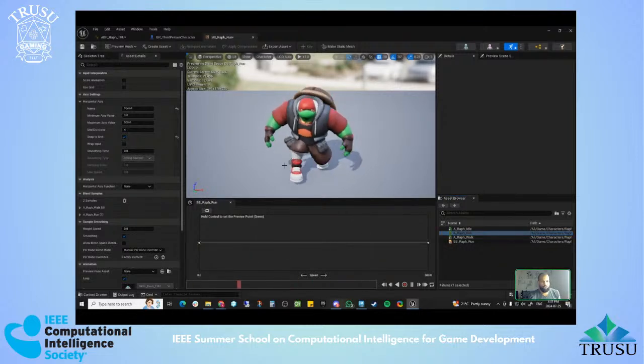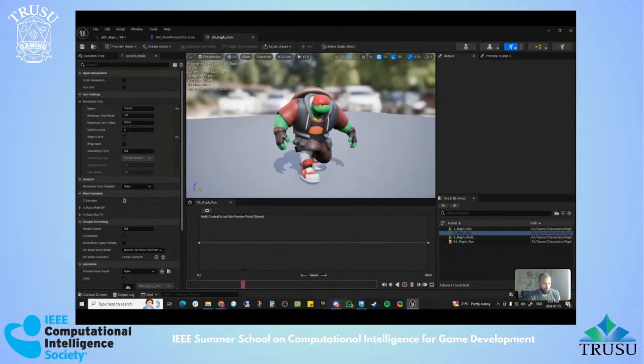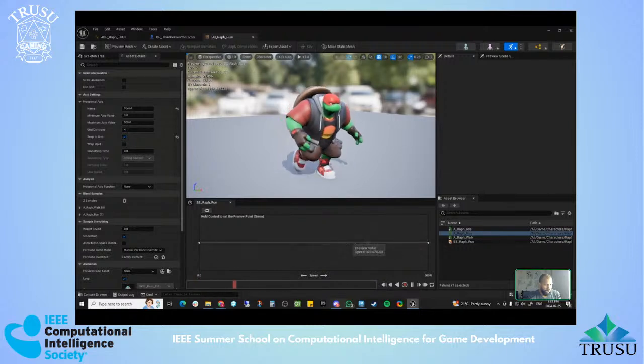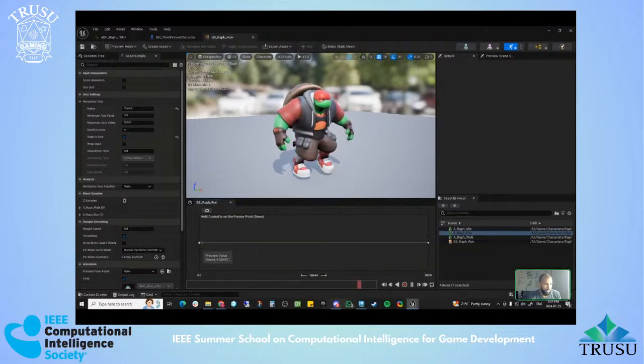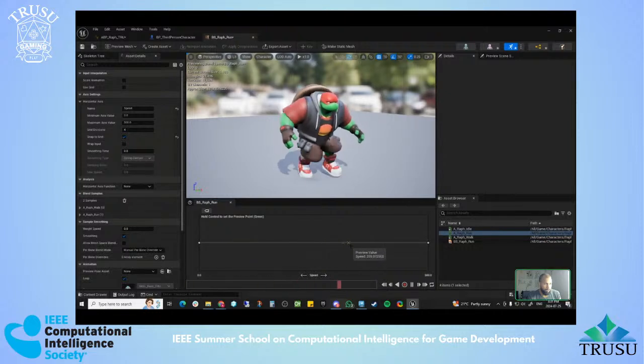So how do we visualize this transition? If you just left click and drag on your graph down here, nothing happens. You have to hold down control, and then you'll see this green X following you around. If you actually left click and drag, you'll see now we can visualize our blend.